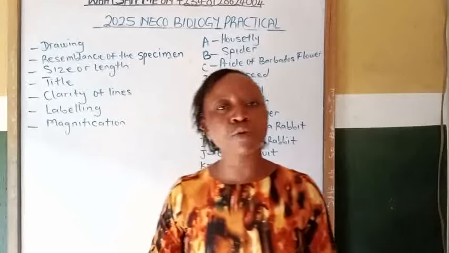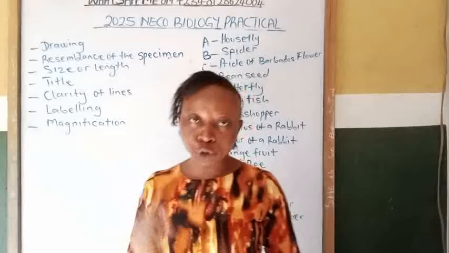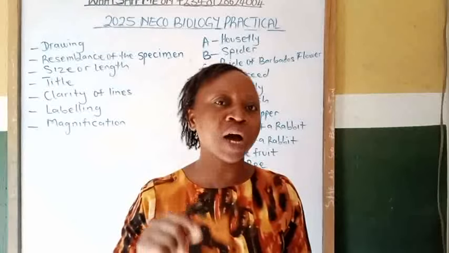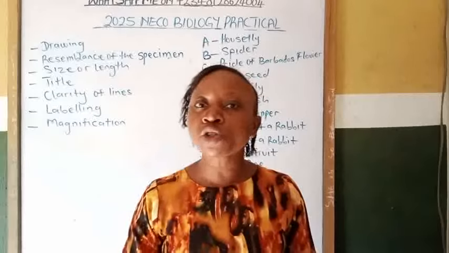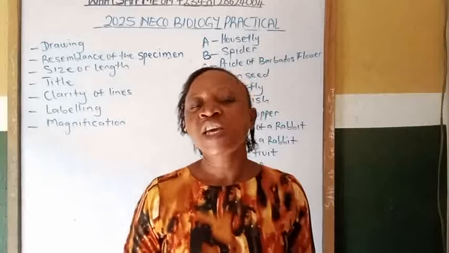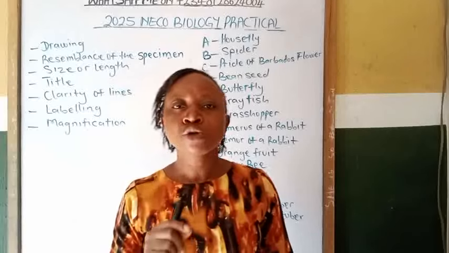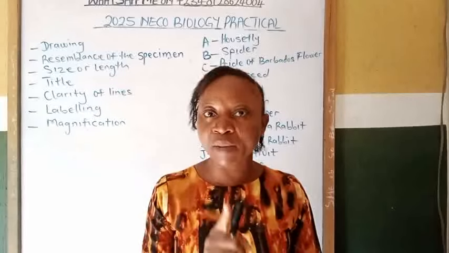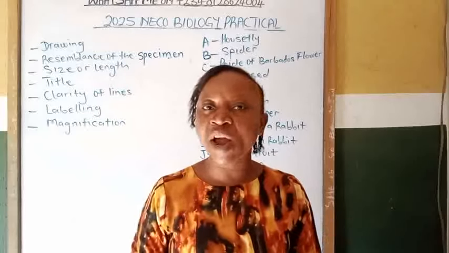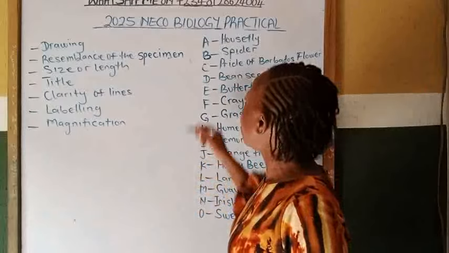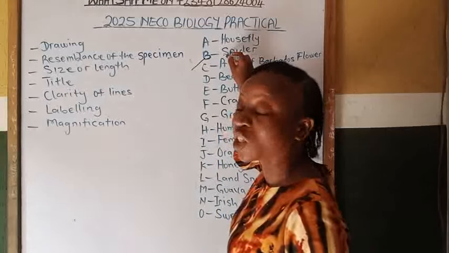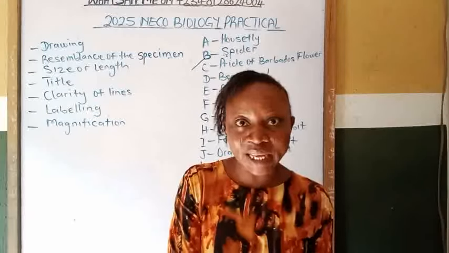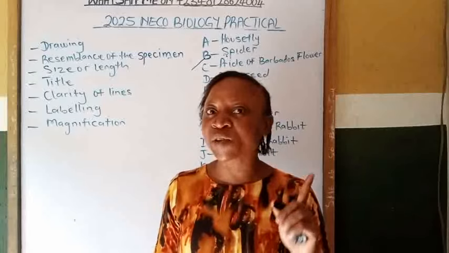So the first aspect that I'm going to explain is the aspect of drawing. Make sure that you read your practical instruction carefully and understand what you are asked to draw before you start drawing. Don't go and draw a wrong answer. If your practical instruction instructed you to draw any part of a specimen, don't draw the whole specimen because you want to prove to them that you know it, or because you have memorized the whole diagram. For example, your practical instruction asks you to draw the leg of a spider, but you have memorized the whole diagram. You now draw the whole diagram, you say let them mark the leg because leg is part of the diagram. That is very, very wrong.